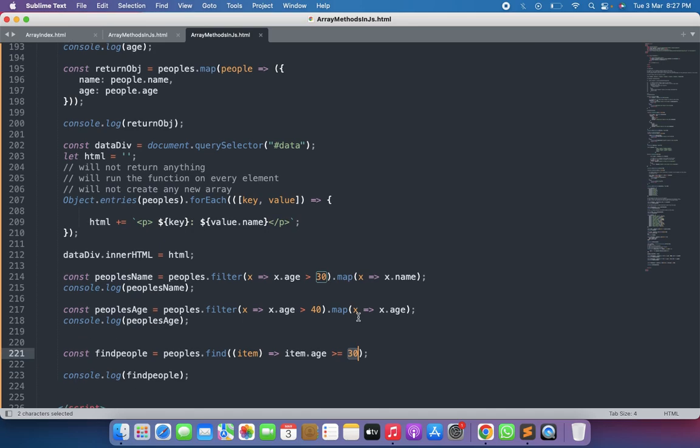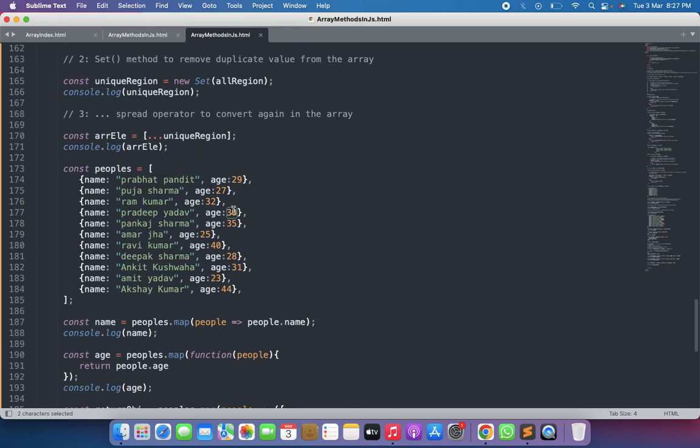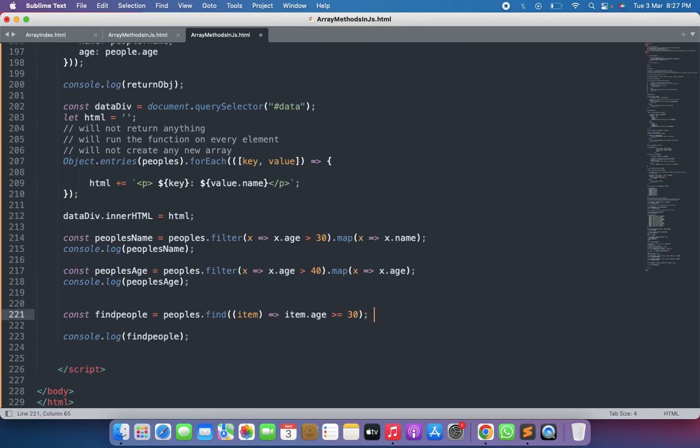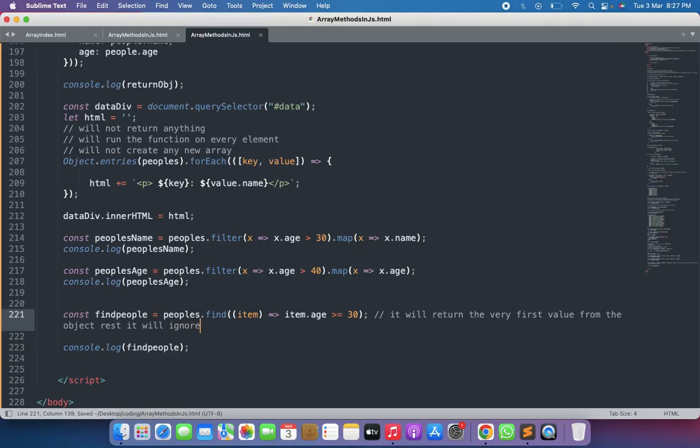So greater than or equal to 30, it will return the very first value from the object. The rest it will ignore.